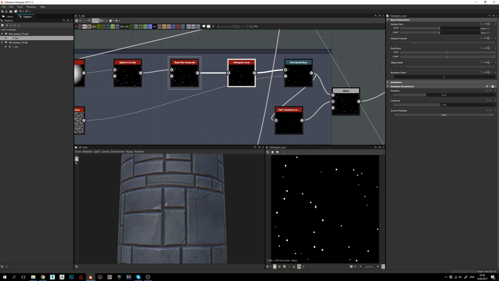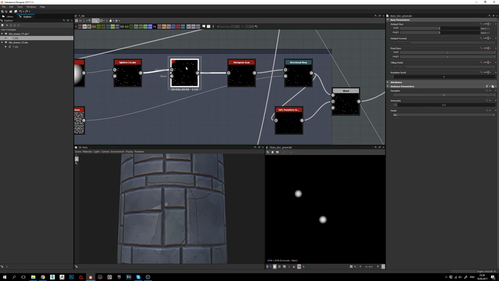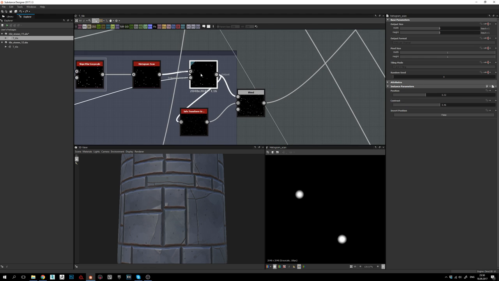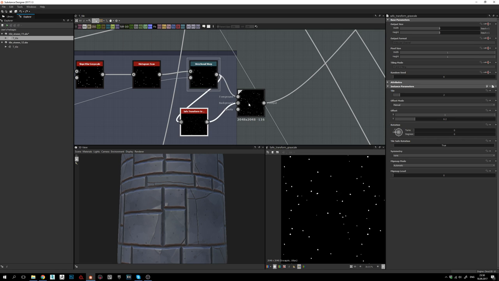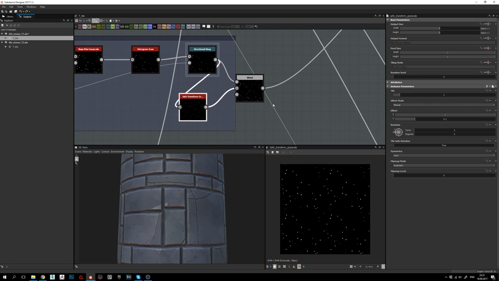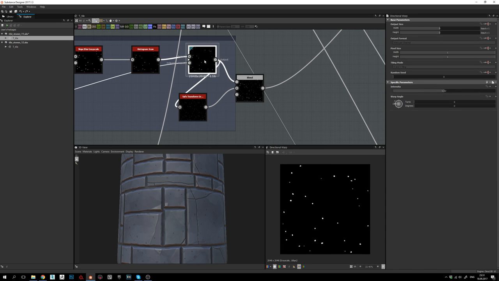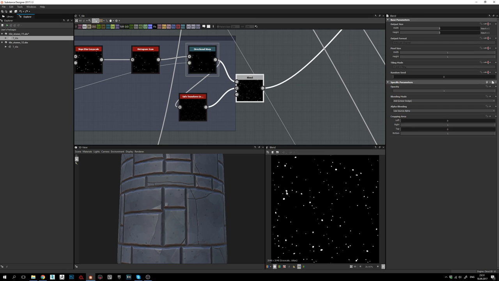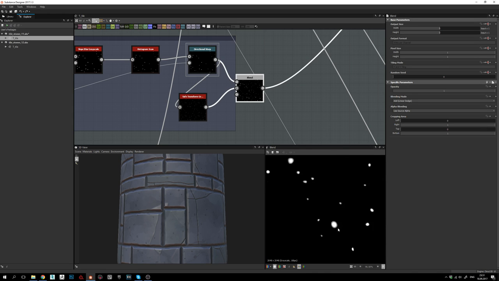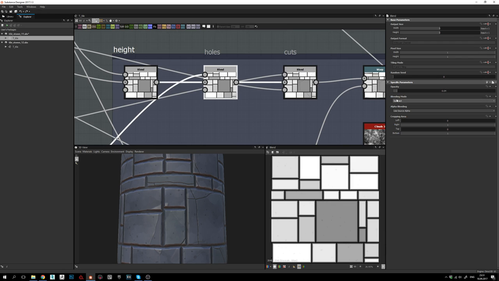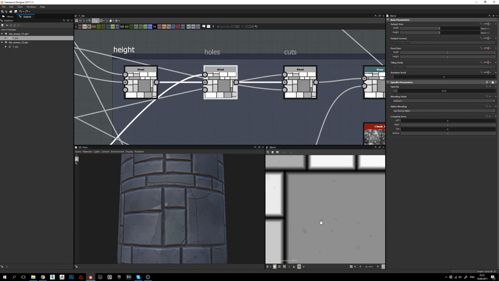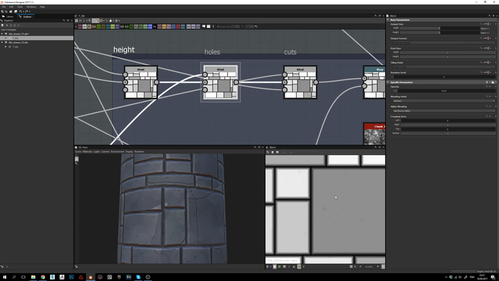note, histogram scan. After slope blur scale, I decreased the size of the dots a little bit. Then directional warp, and here you can see that I randomized the round shape a little bit. Here I'm using transform grayscale and just increased the amount of dots and blended it with the previous one. So I'm blending this one and this one, and I'm getting a variety of sizes again, so I have big and small dots. Now I'm adding those dots with subtract blending mode, and you can see it's really subtle, but yeah, it's working here.